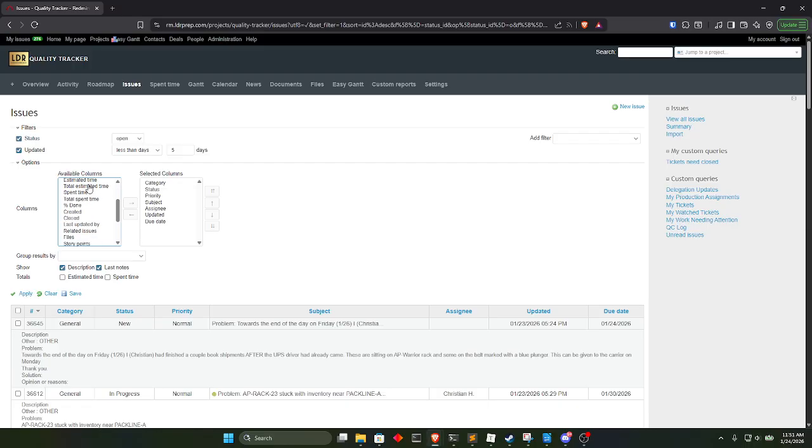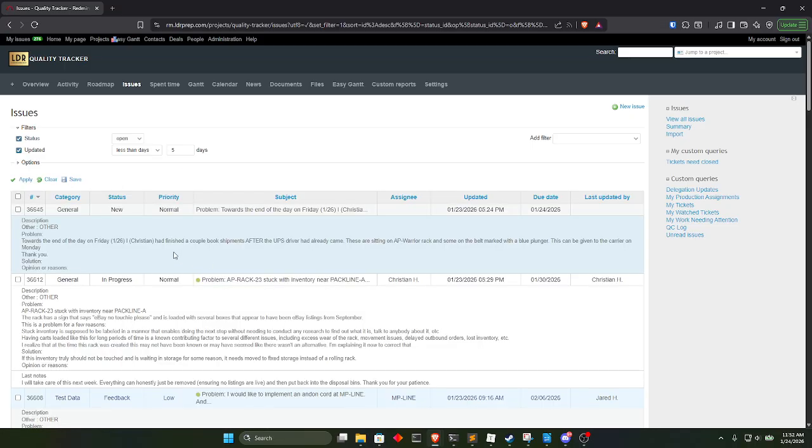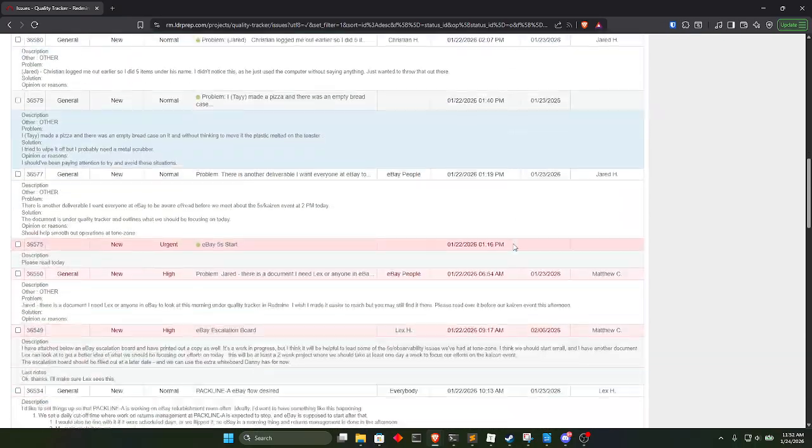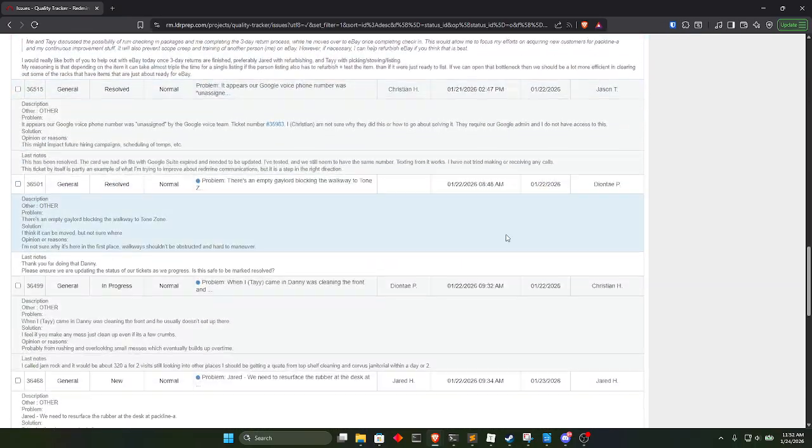Let's look and see what kind of options we have. Spent time, percentage done, last updated by. Yeah, maybe that's useful. Okay, so that tells us who the last person was that did something with the ticket.